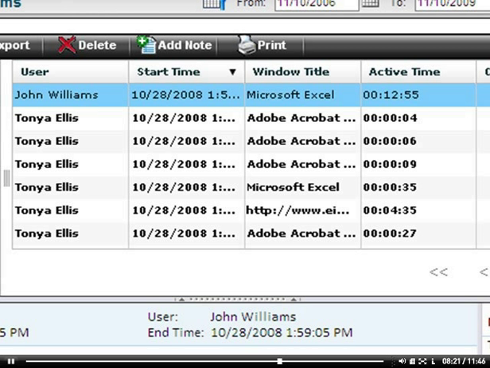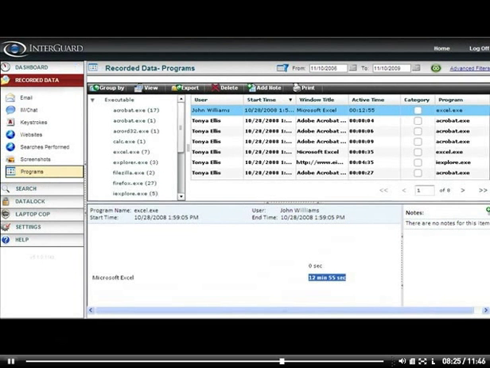All of this information is then quickly summed up for you in the dashboard reports. But this is a way that you could drill down to a particular employee or a particular department and see what are people doing. If Solitaire is the most highly used program in your accounting department, probably a pretty good indication that employees aren't being very productive there.